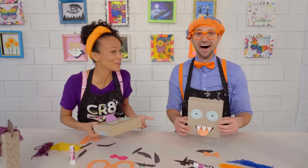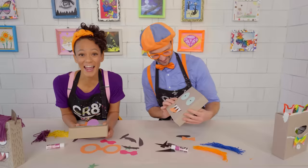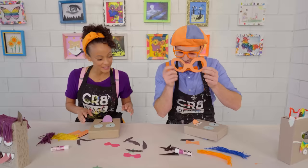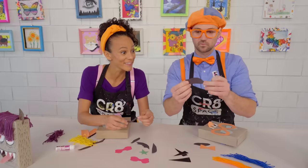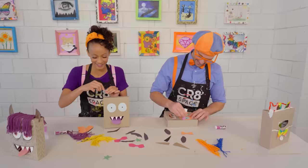We can make our own monster. Yeah. Ooh, what kind of monster should we make? I know what I'm gonna make. What? I'm gonna make a Blippi monster box. Oh, that's a great idea. I'll make a Mika box. Oh, that's a great idea too. Whoa, ooh, look. These look like my glasses. Oh, that's perfect. Hello. Okay, let's see what we have. Oh, look, a pink bow tie if you want it pink. Oh, yeah. Ooh, it looks like a really big eyebrow. Yeah. How do I look? Hello. Ooh, very funny. Or this could be a very long, silly nose. Whoa. Now that is silly. Yeah. Okay.